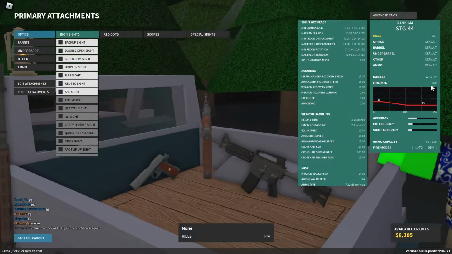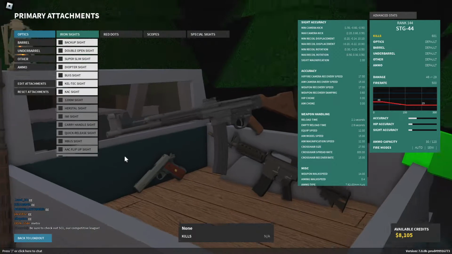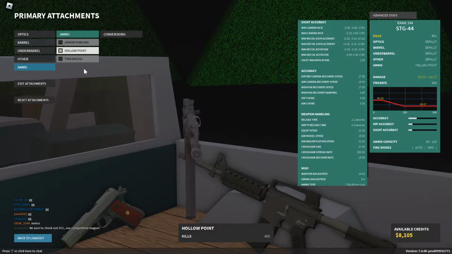Let's look at the damage, shall we? 46 to 29. At close range, this is a 3-shot. It's even worse with hollow point. It is a 2-shot at close range if I run a hollow point on it.